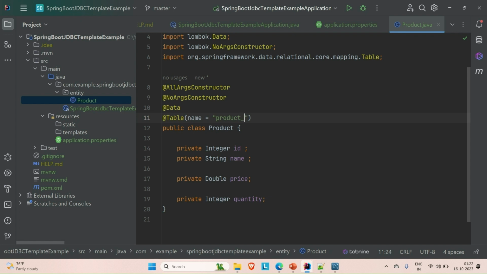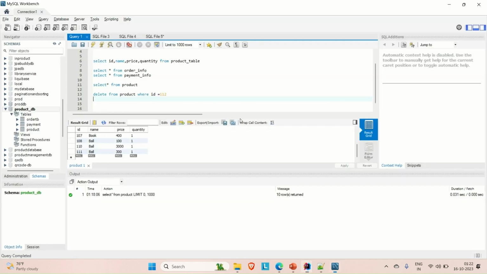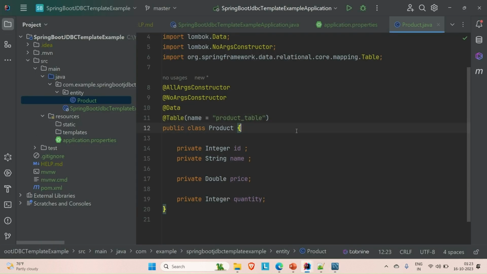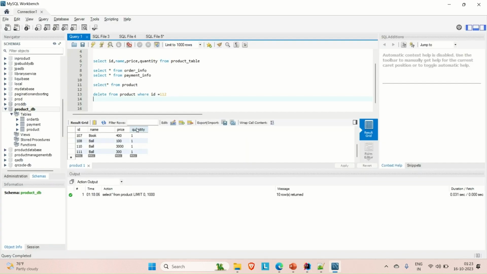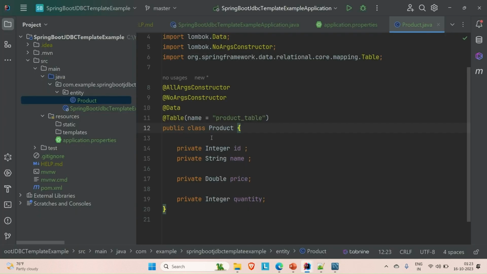So let's say the table name is product_table, something like that. Is it there already? No. So this is what our table would look like. The name of this table would be product_table, and this table will be created in the database automatically when we run this application.